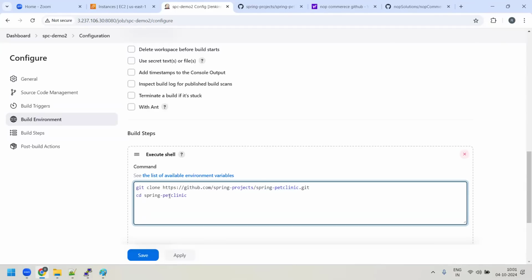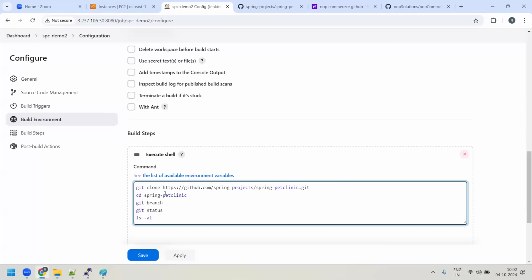And then, if you really want to understand, you can even execute git branch, or run git status. If you want a long listing, you can do it like this. You can create so many steps. Or what you can do is write a script and call the complete script path, so that the script gets executed. All these are single commands you are executing, or else you may be executing some 10 commands. You can put them in a single file or script and just call that script directly.